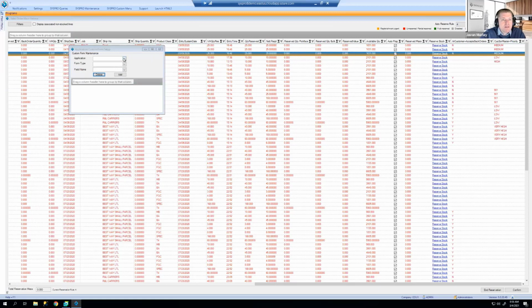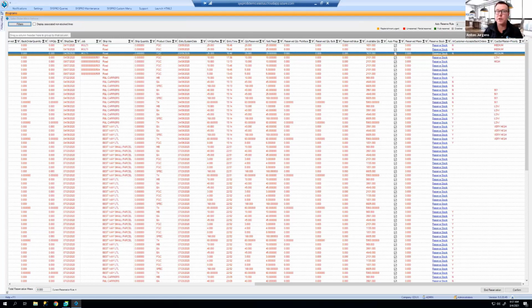We're working on applying this to many other screens, but for now, you'll see you can search for the sales order wave release screen in the list of options. And you can add additional form types and field names. So there you see my AR customer accepts back orders. There's that one sitting there. And I don't know if you can see it, but the column heading says customer master priority. So it's quite nice. You can add additional custom forms there to use that for additional filtering.